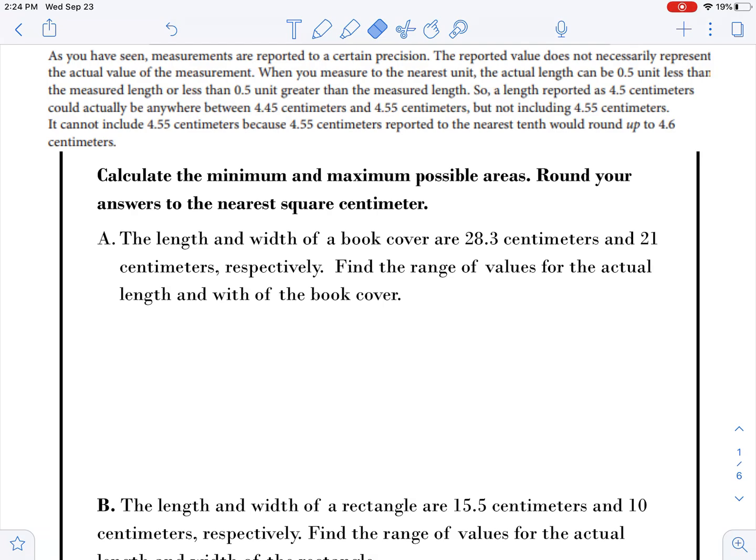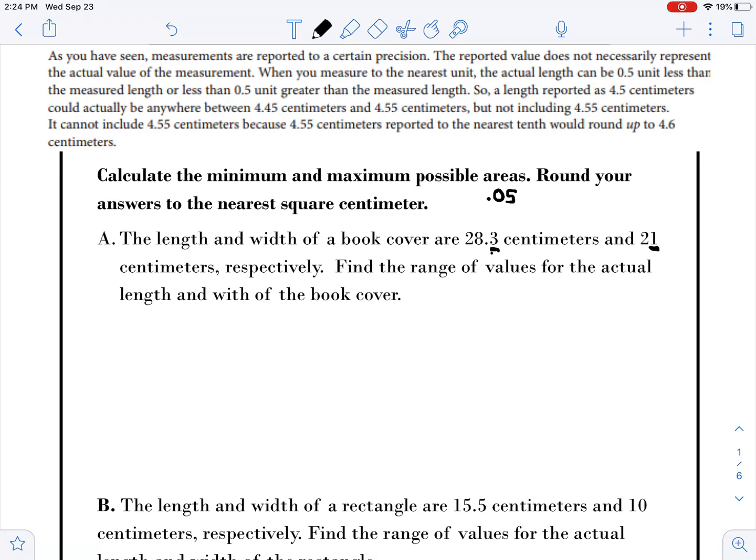In order to do that, we're going to round to half a unit more than what it has. So if I look here, we want to find this. This is 28.3, that's the 10th place, so we just go a half a unit past that. So half a unit, that's the 10th place, and then we go 1 unit to the right, so that would be 0.05 or half a hundredth.